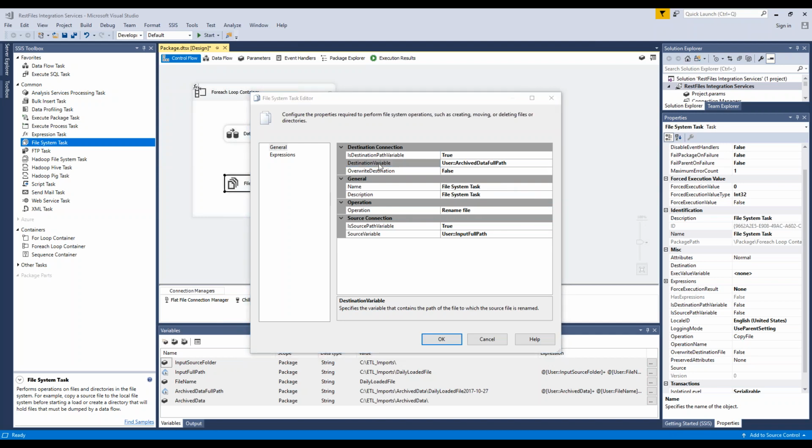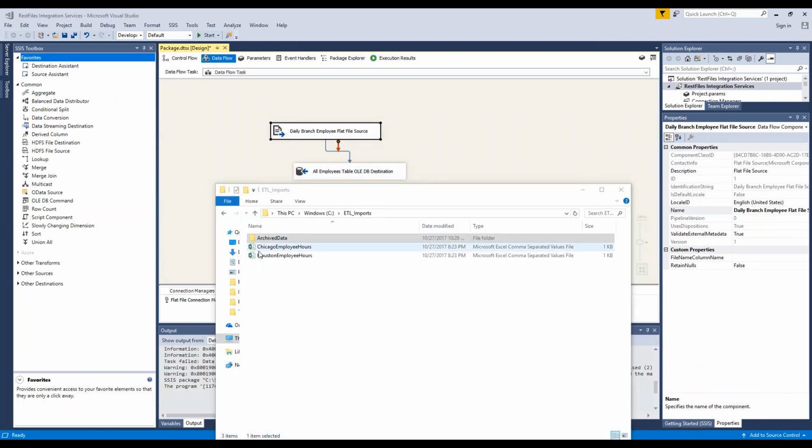Next, it's prompting if I want to overwrite the file in the destination. By default, every day when I run the file, I'm adding the date. So if it's January 1st, it's going to be 1-1. If it's January 2nd, it's going to be 1-2. So we shouldn't be overwriting files. However, in some cases, if the ETL fails somewhere in the middle, and I want to make sure that I rerun it again, in a case like this, I would like to overwrite the destination of the file. So for now, we're going to set that to yes.